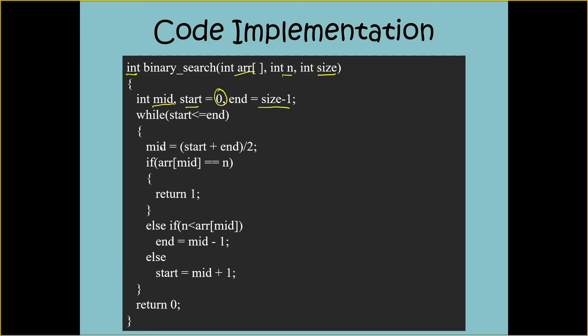Binary search is an algorithm of divide and conquer paradigm, which means we have to continuously divide our array into two halves unless and until we have found our element. We are going to achieve this task with the help of the while loop, for which the condition is start less than or equal to end.